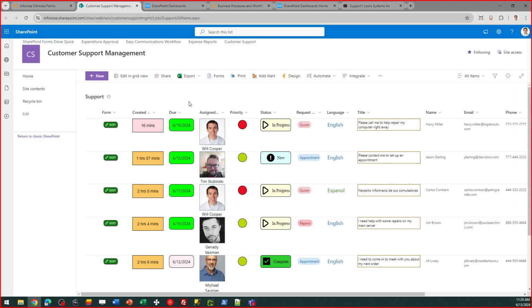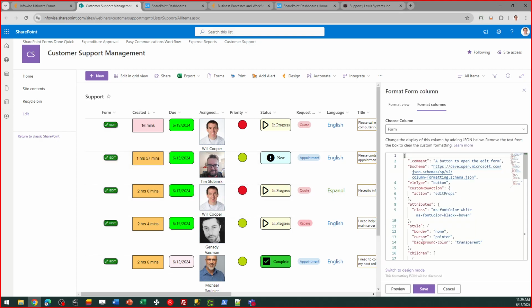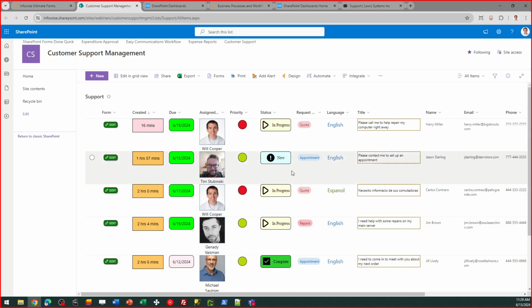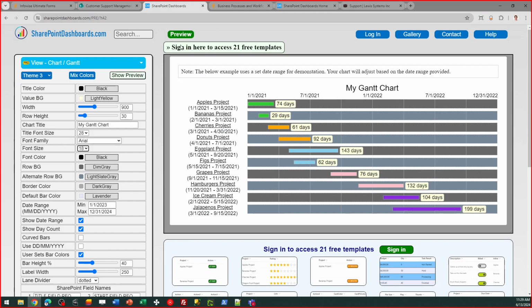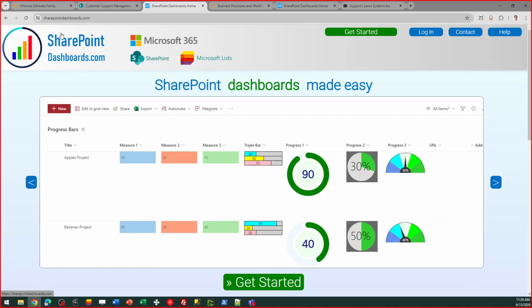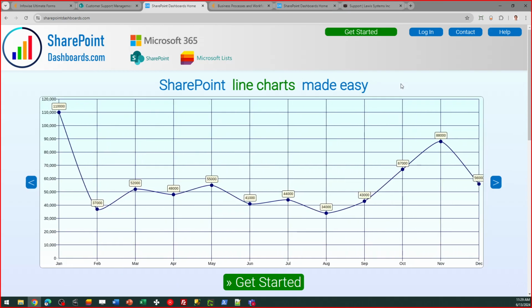You can have, as I say, visual indicators. In the case of columns, you just go to the column settings, format the column, and you can just paste in the template on that screen, and that's all there is to it. Unlike other kinds of software, you just need a license for the person who applies templates in this case. This is also a monthly subscription. You can sign up and use it for as much as you want, but you don't have to maintain a subscription in order for the templates to keep working.